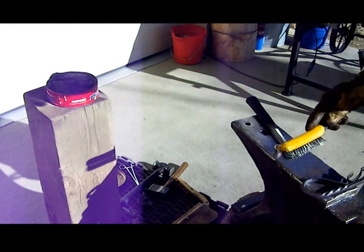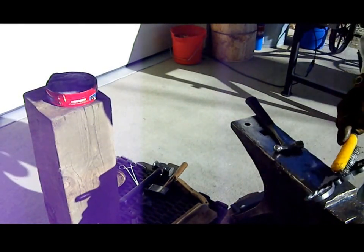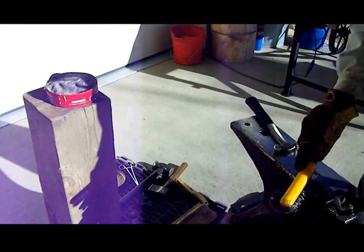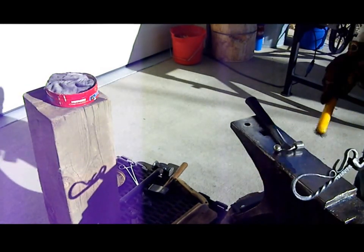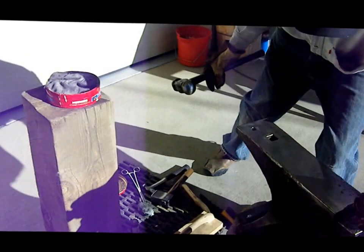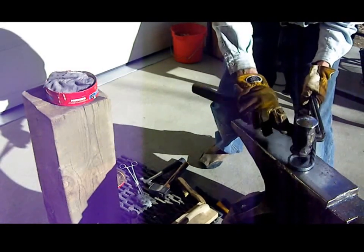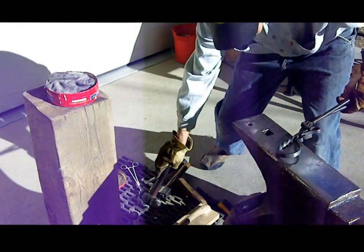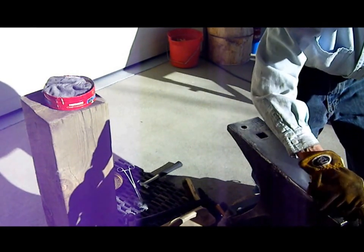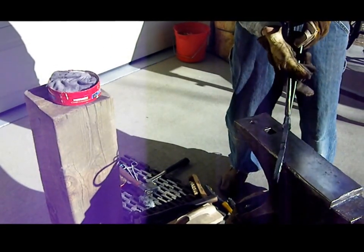I'm not going to wire brush this on a wire wheel or anything like that. After it cools down, this will be the final finish on this opener. Give it one last check for flatness here. Don't want to hit it too hard because that'll destroy your texturing. And you don't want it looking too perfect, because if it looks too perfect, then it looks machine made and not handmade.